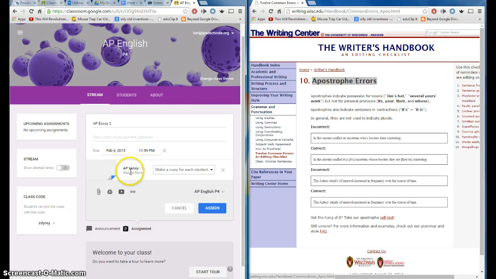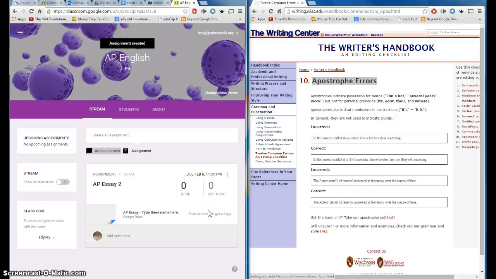So each student is going to get a copy of this AP essay. And I could attach a rubric, I could attach a YouTube video that I want them to reflect on, I could attach a link to maybe a writing website. So you can attach whatever you want to this assignment, and then you're just going to simply assign that. Then all of the kids that are in your Google Classroom will automatically get a copy of that. So it's really efficient.